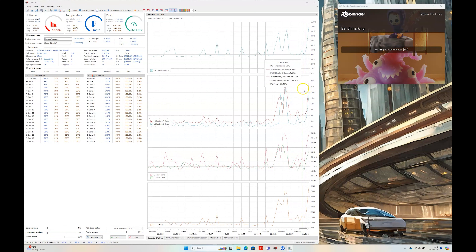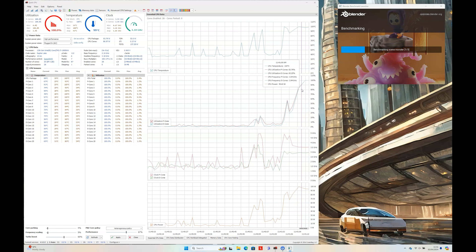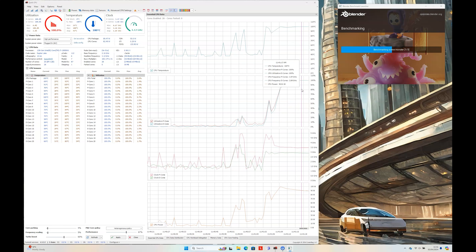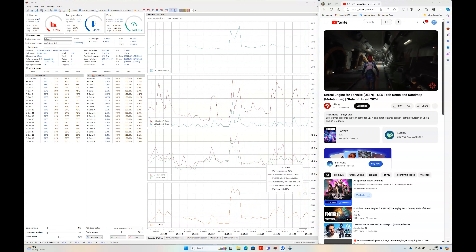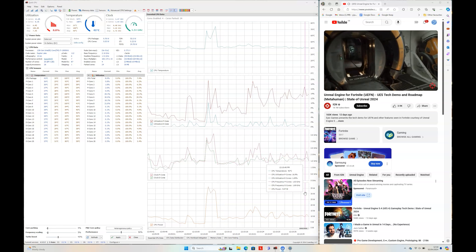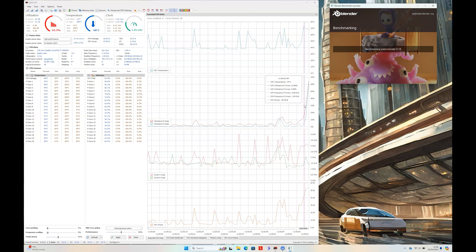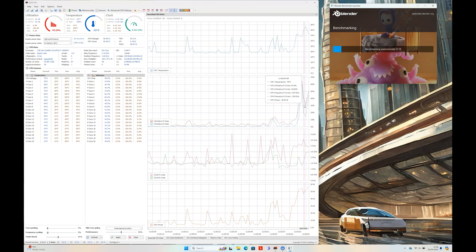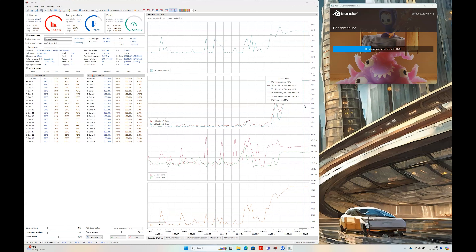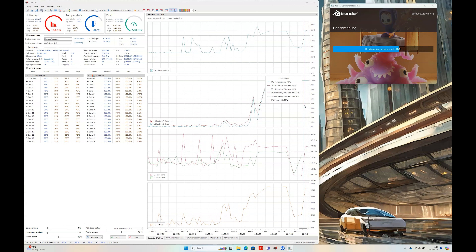In high performance mode running Blender, the CPU fluctuates between 2.8GHz on E-Cores and 3.5GHz on P-Cores, temperature around 100°C, and CPU power at 77–85W average. Fans hit 55.8dB with vent temperatures at 35°C. In battery balanced mode during video playback, CPU power is 10W average, clocks at 1.5GHz/2GHz, and CPU temperature 42°C — fans virtually silent at 26°C chassis temperature. Under battery best performance running Blender, the CPU is throttled: 64W power, 2.5GHz/3GHz clocks, 82–89°C CPU temperature, with fans bursting to 54dB. The vapour chamber keeps fan noise and temperatures manageable, with chassis temperature at 34°C maximum by the vents.